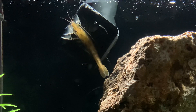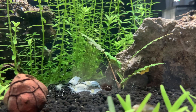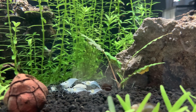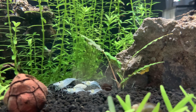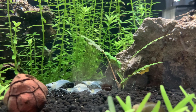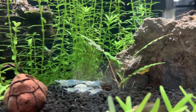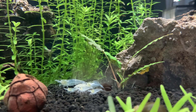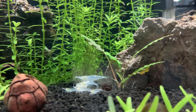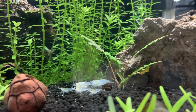Here we have the snowball shrimp getting started on a newly added food pellet. I am currently weaning them off of this type of food to try and integrate a different type soon, but the introduction process has not been started. I don't have the heart to take the food away from them in increasing amounts, and I'm unsure whether they will appreciate and eat the new food, so I'll have to guide it along a little bit.